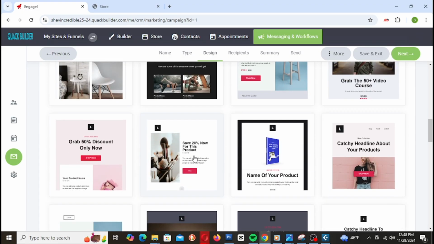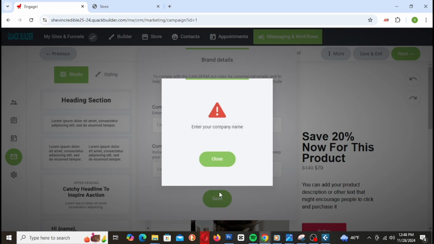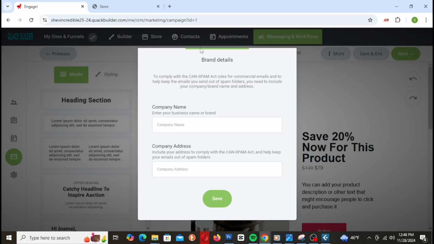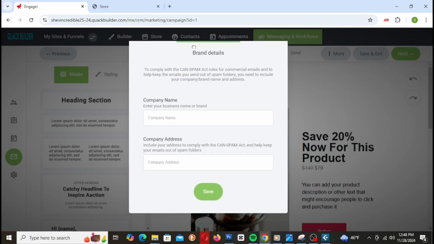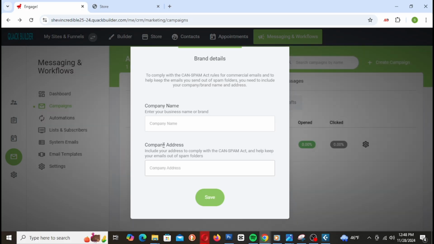As you can see, we have some beautiful emails that we designed for you, and you can choose whatever you want and modify it. You're going to need your company information and so on. Before, I'm not going to add this in, because the system thinks that I want to activate my email marketing to start to send email, but that's not what I want to do here.